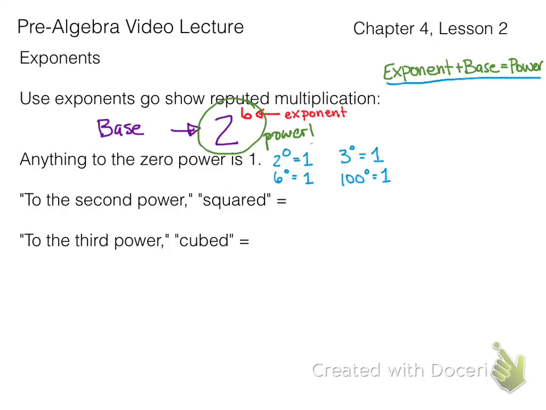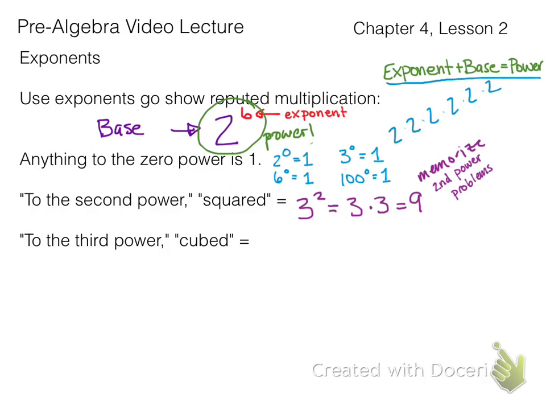Okay, so anything to the second power means you're multiplying it twice. And that actually goes back to how exponents work. I'm sure this is review, but I'm going to say it anyway. The exponent tells you how many times the base is multiplied together. So if I have 2 to the 6th power, it's like saying I have 6 2's and they're all being multiplied. Okay? Whenever I have something to the second power, it has a special name called being squared.